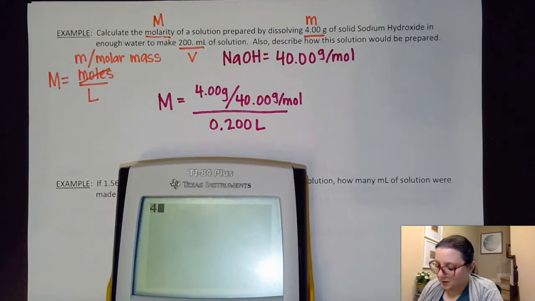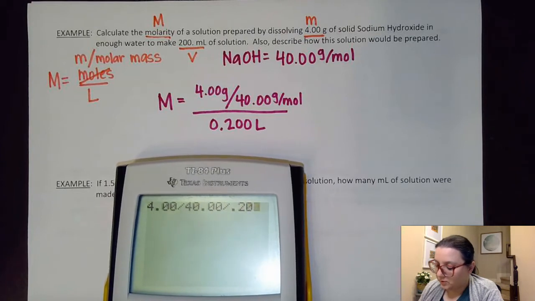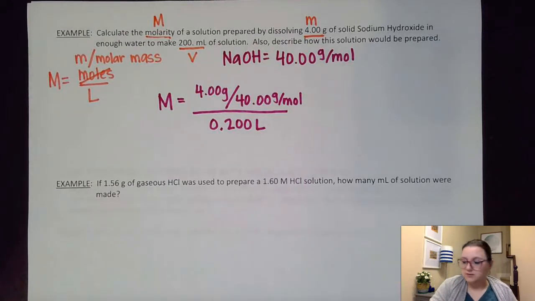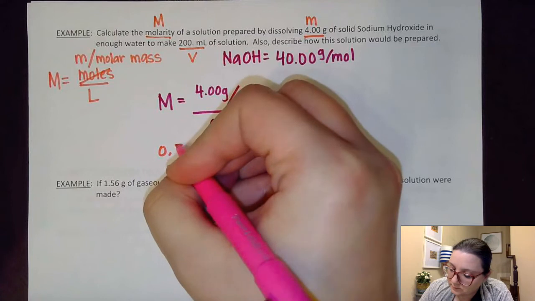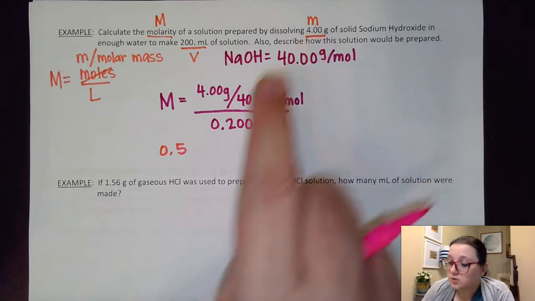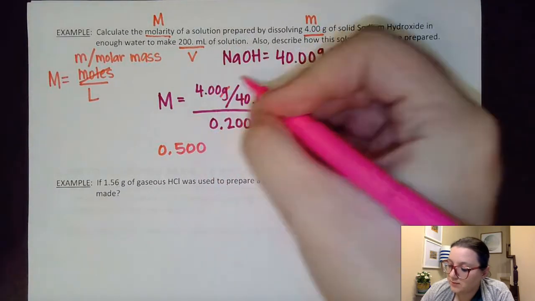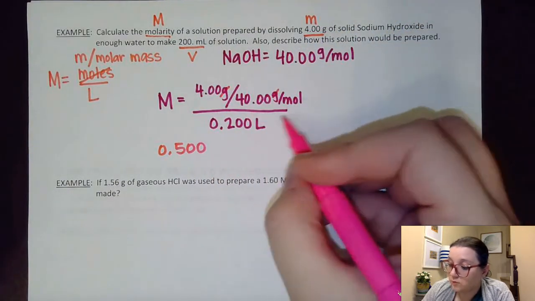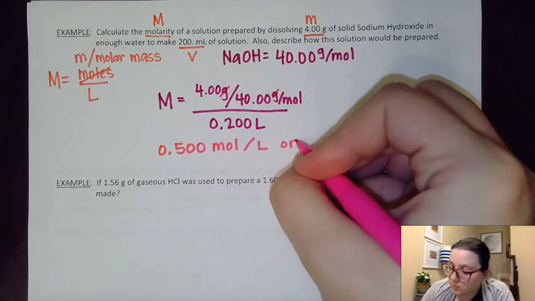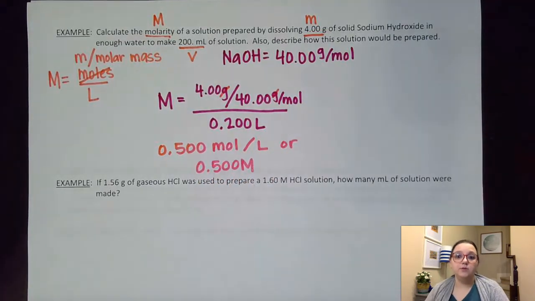All right, so now I'm just going to plug in all of that data into my calculator. So I'm going to have 4 grams divided by 40 grams per mole divided by 0.2 liters, and that gets me a value of 0.5. Now I do want to address sig figs here for just a minute. If I look back at my original data, I noticed that both of these numbers had 3 sig figs, so I'm going to give this 3 sig figs as well. Now as far as the unit, grams canceled, so that left me with moles over liter, and I could leave the unit like that, or I could report 0.5 molarity. Either of those units is appropriate.